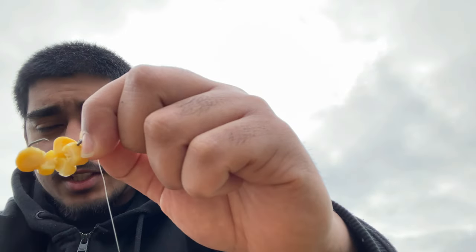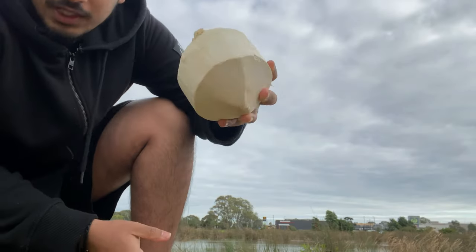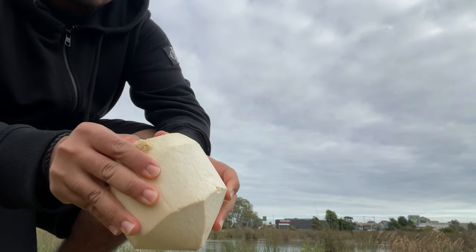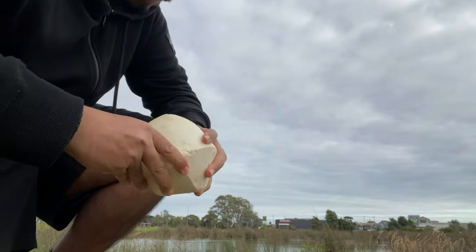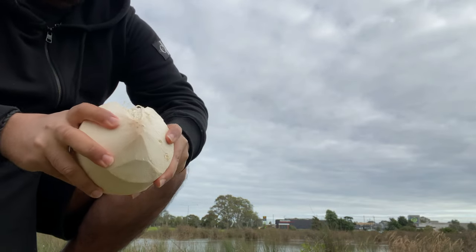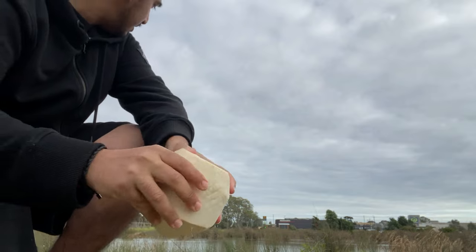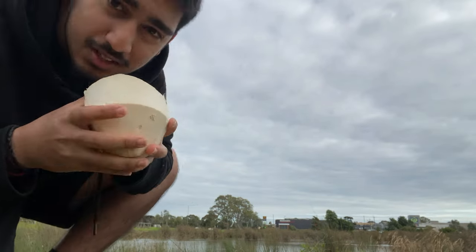I've left the tip exposed, so if a fish bites it, we'll have no problem getting hooked. With these drinking coconuts, you can just pry it open with your teeth. It's not good for your teeth, but if you have pretty solid teeth or good grip strength, you can just peel it open. Cracking them open at the end is the hard part — you just use your teeth.